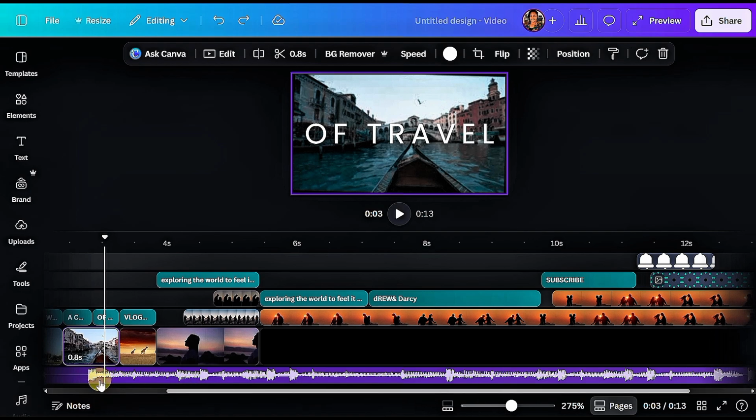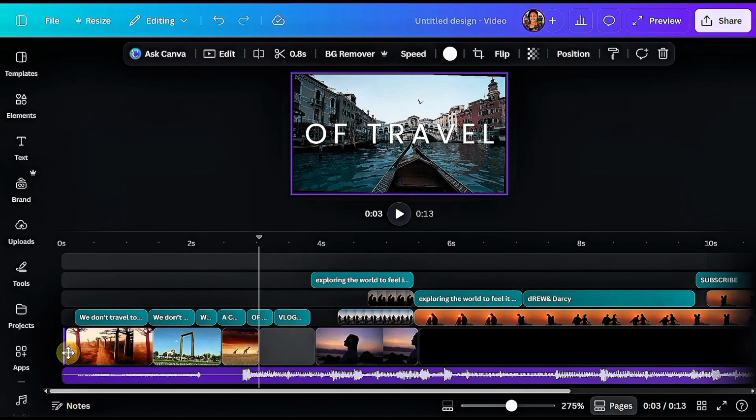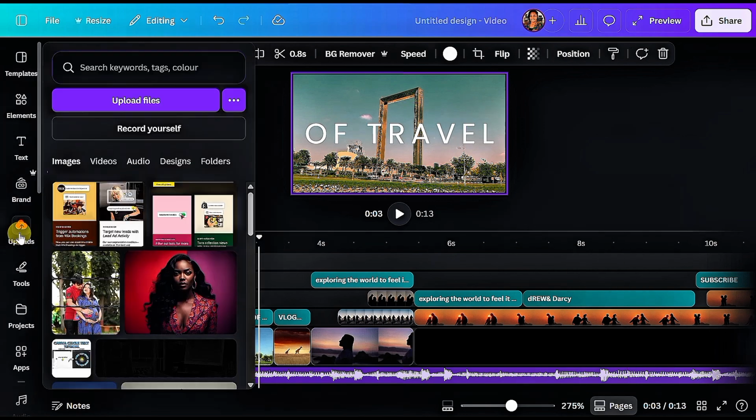And if we come to the beginning here, you want to know whether you want to choose an image from your design to make as your thumbnail. If this is the case, you're going to pull that image and move it across to the beginning where it's going to start as the thumbnail. But if you want to bring in an external image, just click on where you have your image.